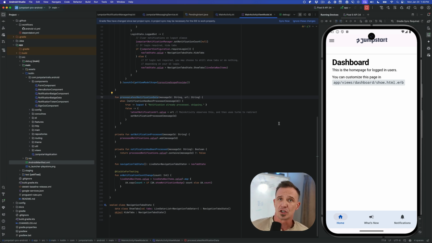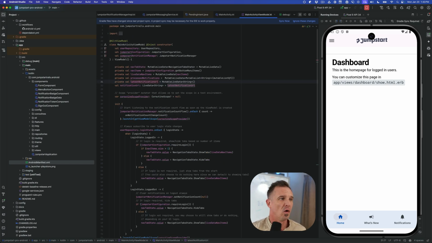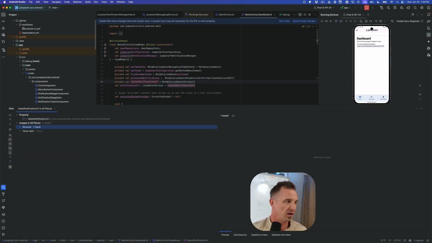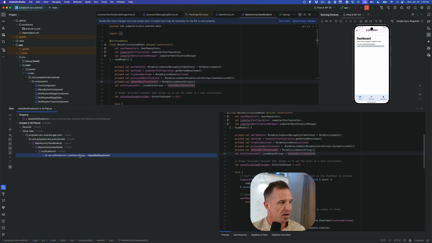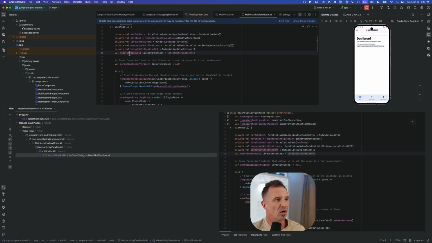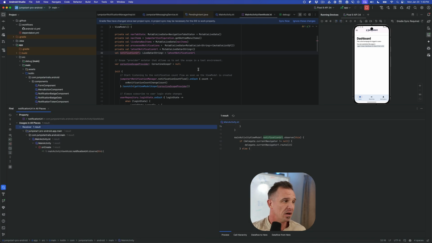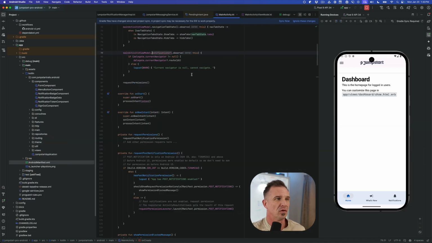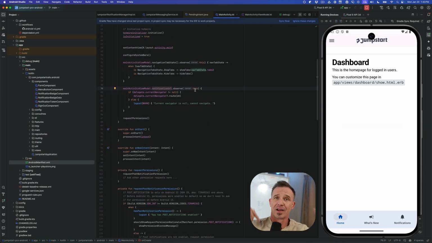And inside of here, what we do is check to make sure we haven't processed this notification already, because we don't want multiple notifications to be continually processed for whatever reason. So if we've already processed this notification, then we're going to go ahead and skip out of that. Otherwise, we're going to say that this last notification URL value is equal to this. So if we look at this here, where is this used? If we do find usages, we'll see the value is read, and this is the notification URL. This is something that can be subscribed to and is subscribed to back in the main activity. So we've got a little layer of indirection.